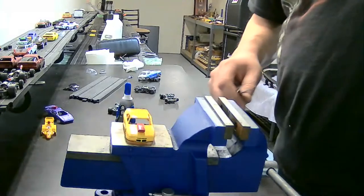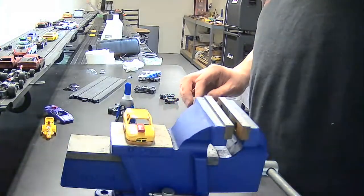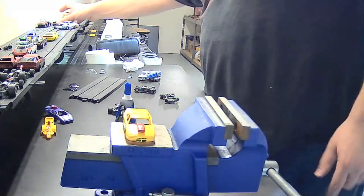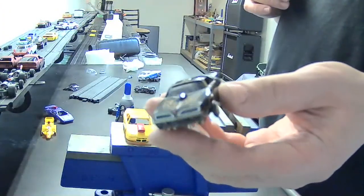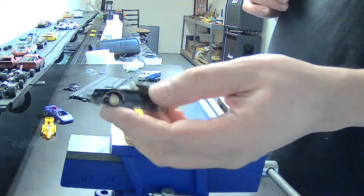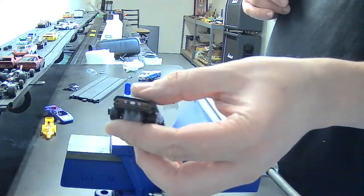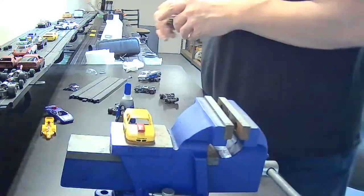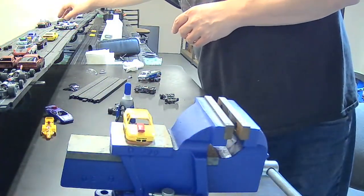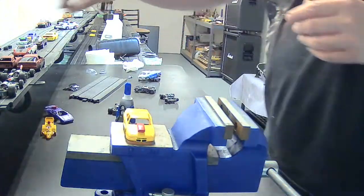Cool. Thank you. Yeah, it's the Auto World Bandit. Auto World makes amazing bodies. I haven't seen anything better than Auto World as far as the attention to detail and the bodies that they produce and paint. It is just awesome. You get the right chassis under it, it's a perfect world.